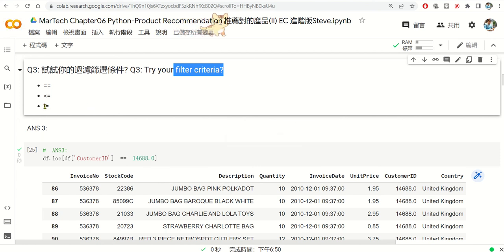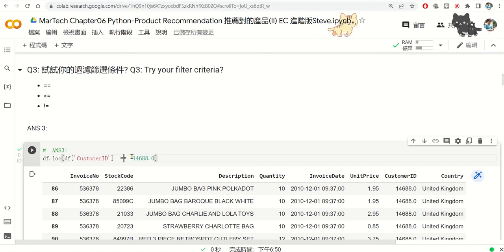What is not? This is called not equal. Let me show you the not function. Please show me the customer IDs that are not this one.